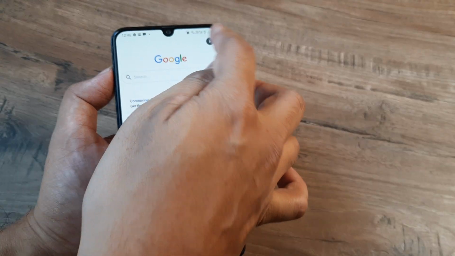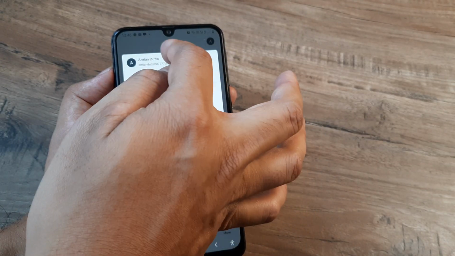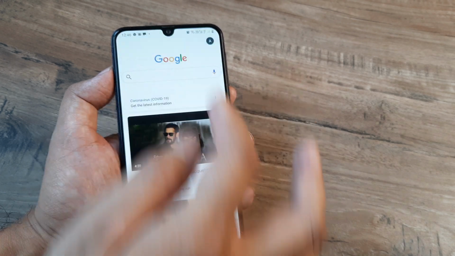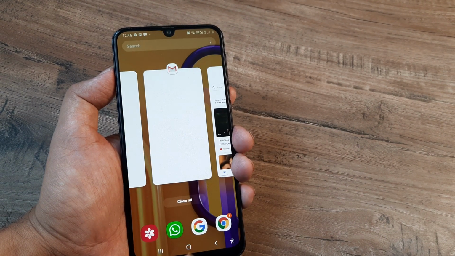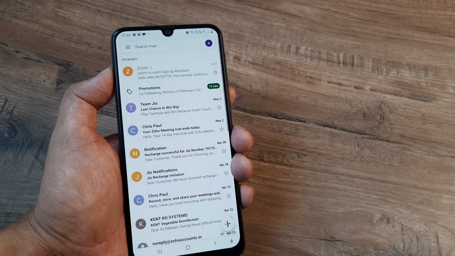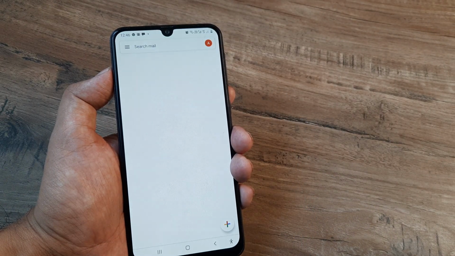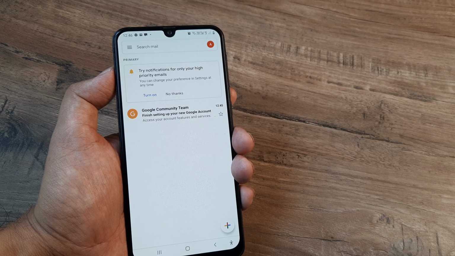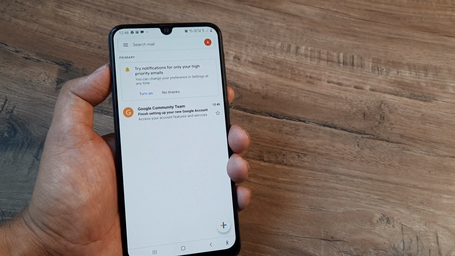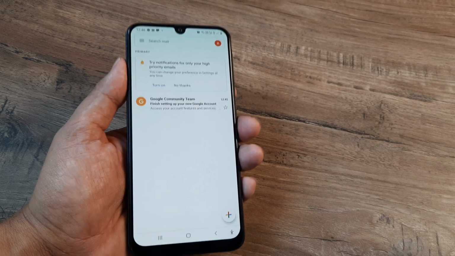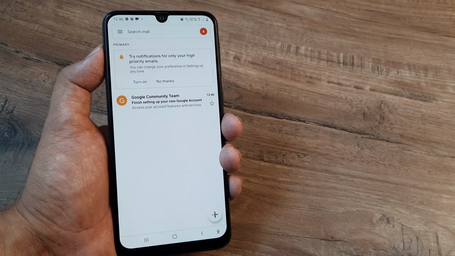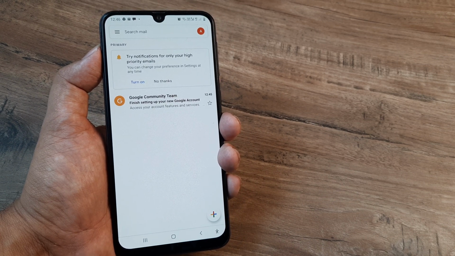What this now means is that I am logged into this Google account, and if I now access, for example, Gmail, I can actually go ahead and shift to this, and you will see that I actually have no mails on this new Google account. So this is how simple it is to create a Google account and maybe set a strong password for it.